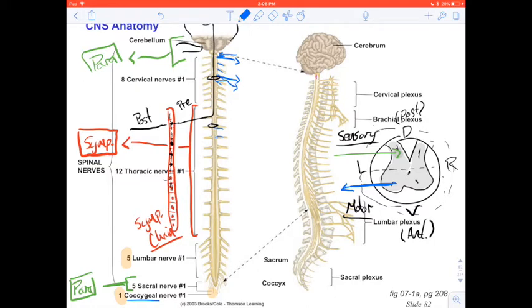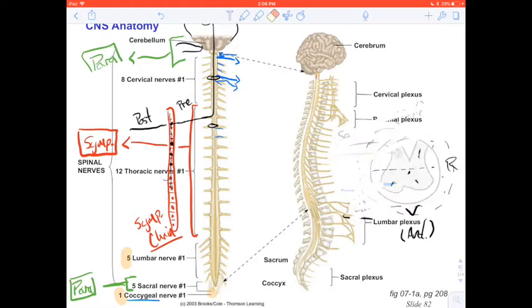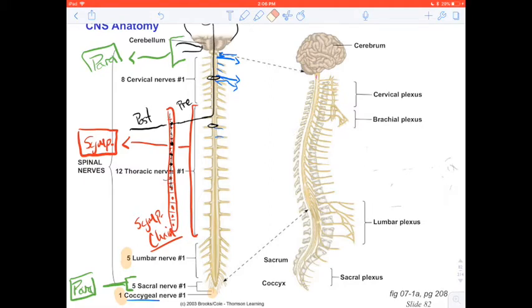Now, before we move on, I want to draw your attention to a few other things on here that we should probably note. So I'll erase all that for you guys. So, if you look over here, we have these things called plexuses. And we have 3 to 4, depending on how your textbook breaks them down, but we have a cervical, which will be the neck region, brachial, which will be arms, a lumbar, and a sacral. And I say 3 to 4 because some textbooks link these up into a lumbosacral plexus.